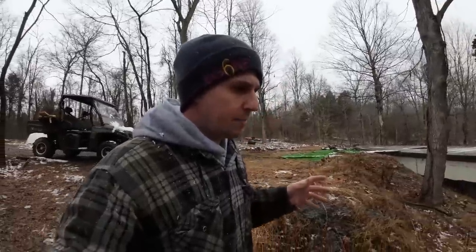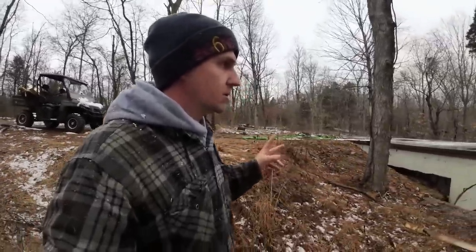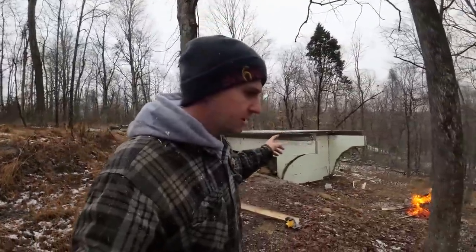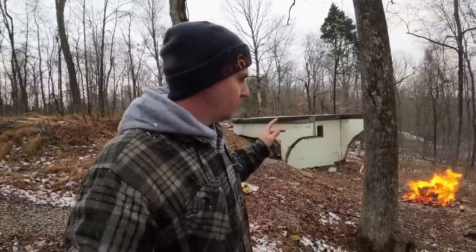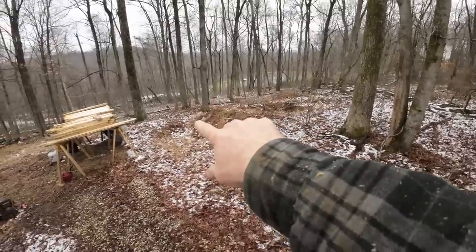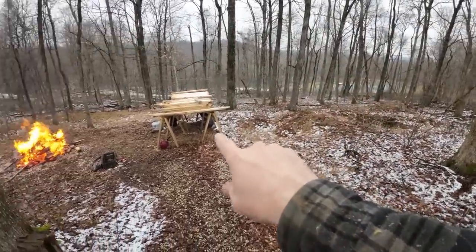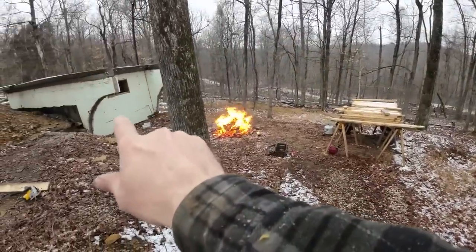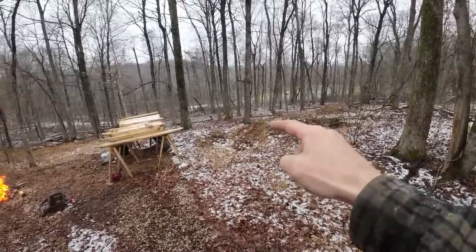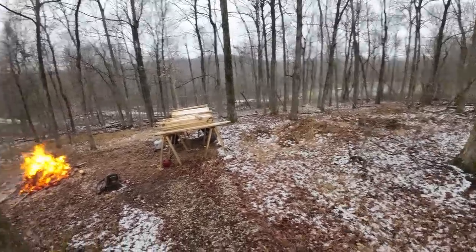Framing is the next big step, but we're not going to get to the framing until sometime in March, because we're going to save up a couple months worth of YouTube revenue, because that's what funds this project. Save up a couple months of YouTube revenue so that we can hit the framing hard and have enough to be done with it whenever we start it. There are some low budget things we can do in the meantime just to keep it moving. We've got the pipe. We could connect the boat to the septic tank, which is right there. We could go ahead and clear out a path with the backhoe down to the septic field. There's some little odds and ends like that that we'll probably see in the future.